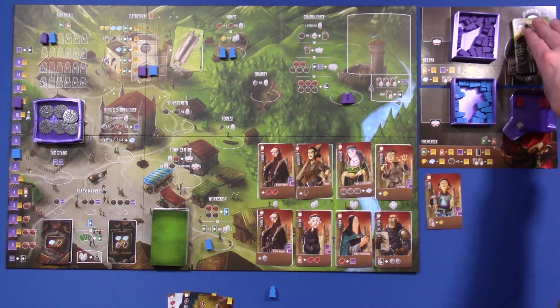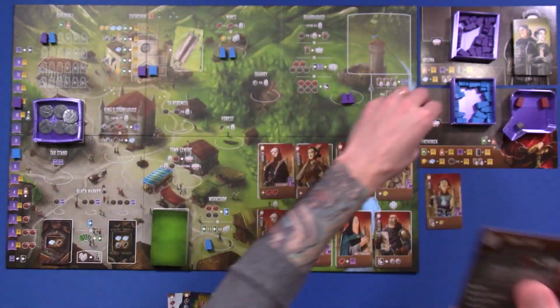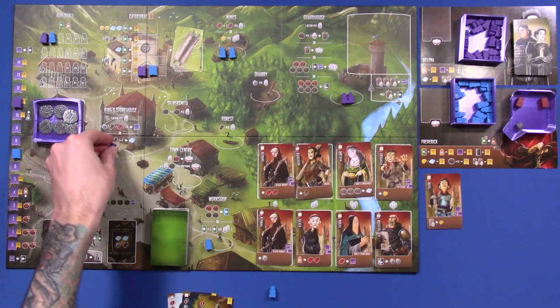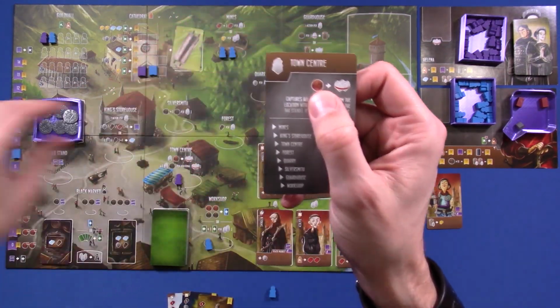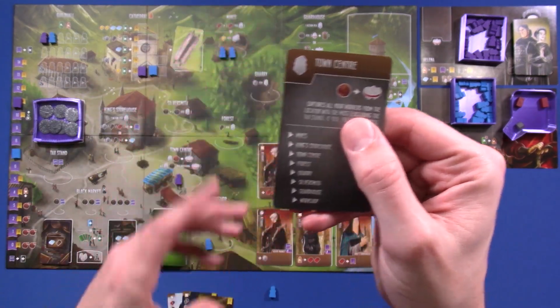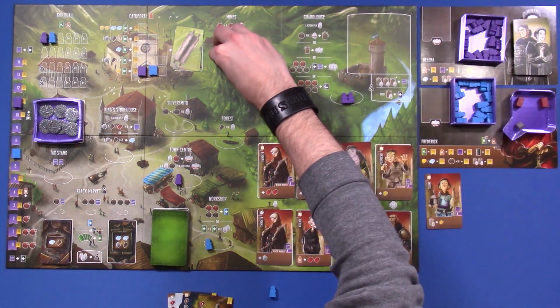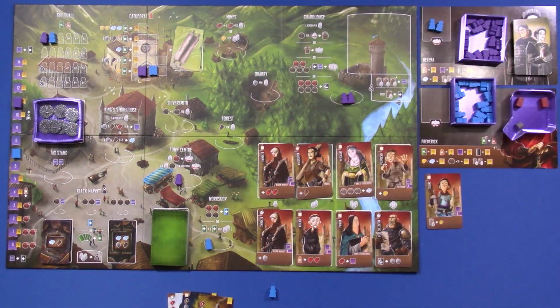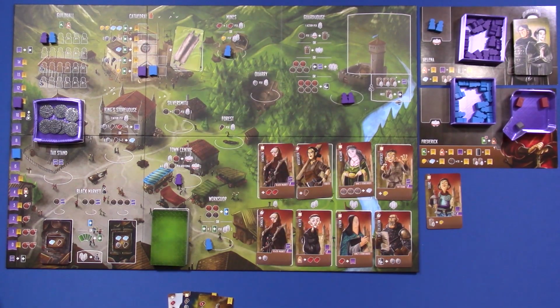All right. So now, we have the town center. So this is what I was afraid of. I should have probably gone to the mine the last turn. So the town center, they're going to add one coin to the tax stand and then they're going to capture my workers from wherever I have the most. And that is going to be the mines. So my workers go into their little capture area. That's a bummer. I didn't play that well. Anyway, we're going to go to the mines this turn anyway, and I'm going to take my two clay.